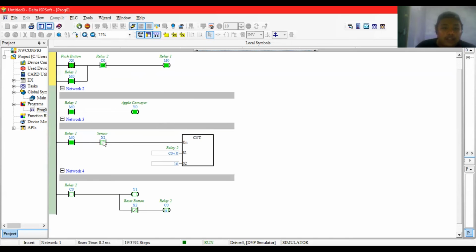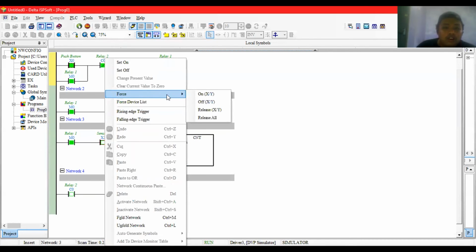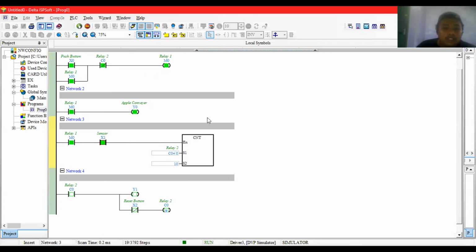After that, the apples will move to the sensor. This is sensor X1. The sensor will detect 10 apples, so the counter will count 10 apples. We force on and off 10 times. So they have count 1.